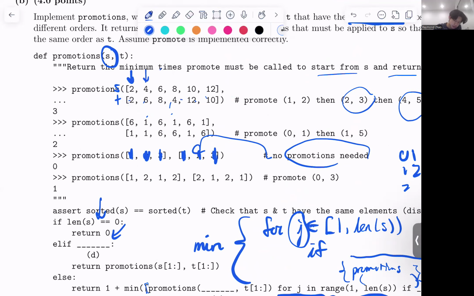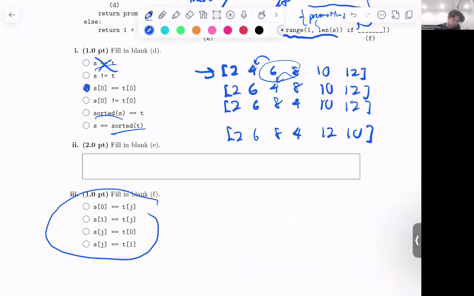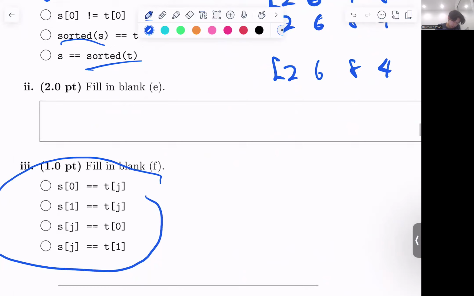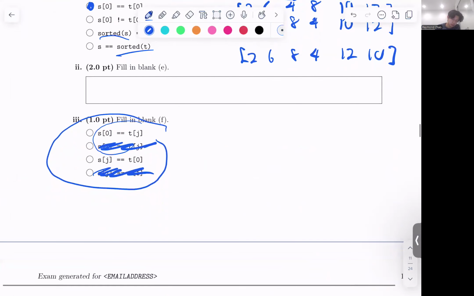So look at the 2 and then the 4 and then this. Okay, so we found a match here. So now we're in this case. My j is going to start here at the 4. I don't understand why we would... Are these identical, just one is 1 and one is 0? I don't really see why we would ever care about the first index instead of just the second one.